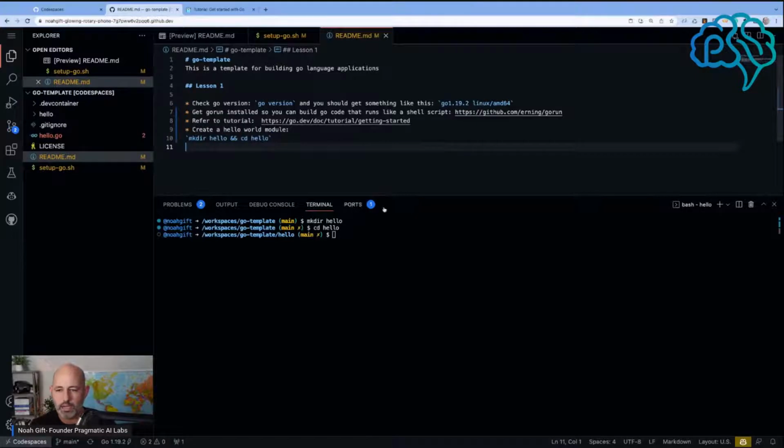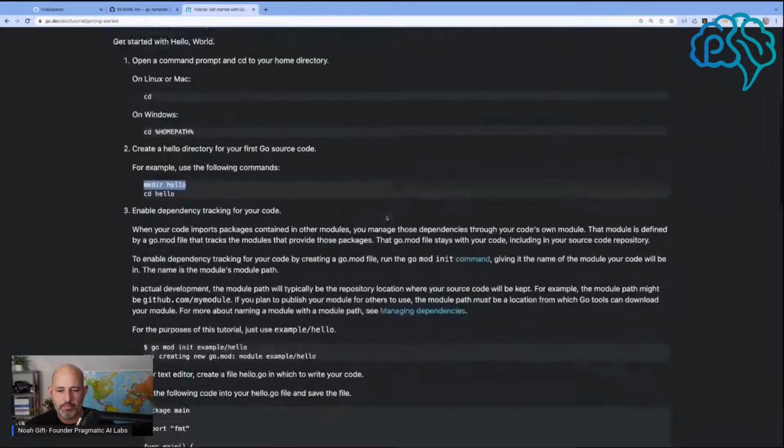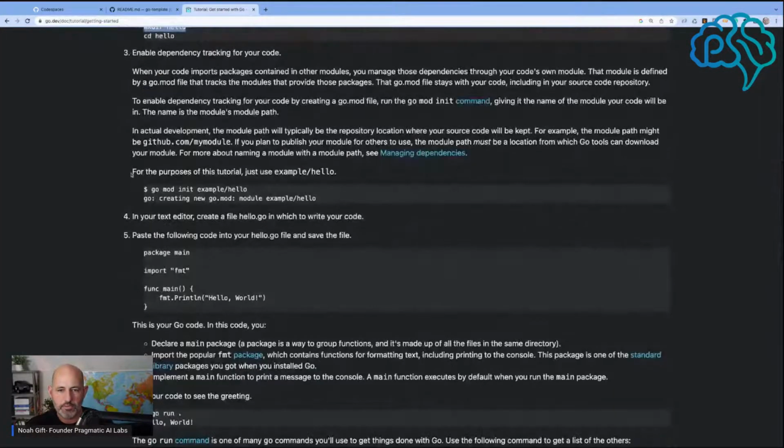Kind of like .NET. And next up, it's going to say, for the purpose of this tutorial, enable dependency tracking for your code. When your code imports packages, you manage those dependencies. The go mod command tracks them, so we want to enable dependency tracking. Okay, good. I'm glad I asked. Don't even know what that is.